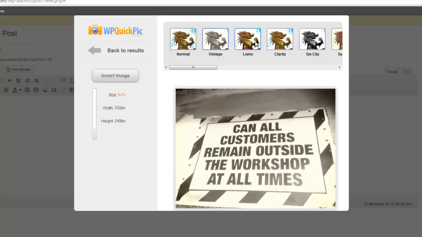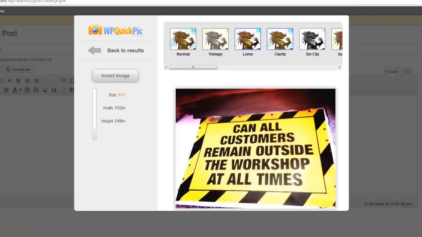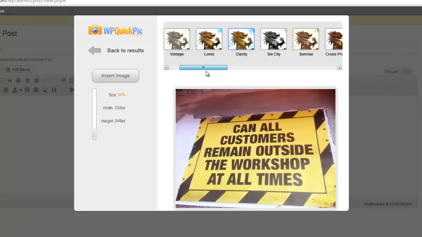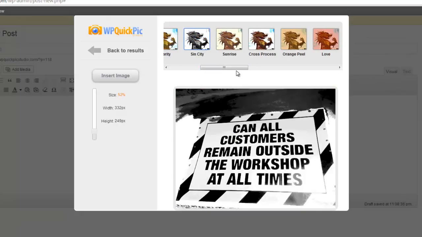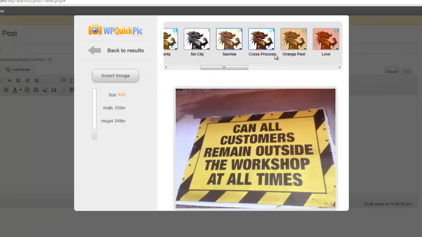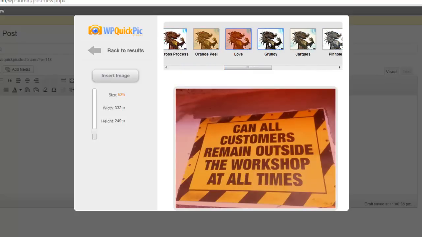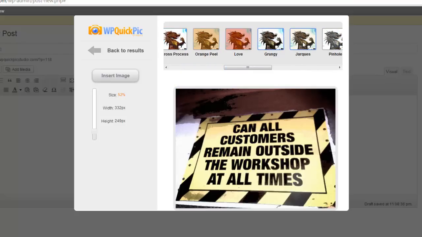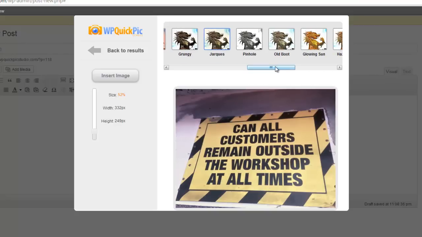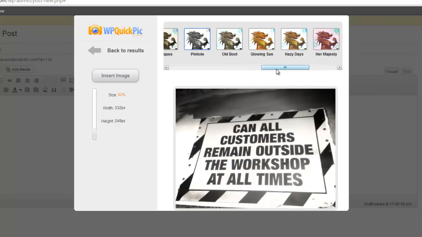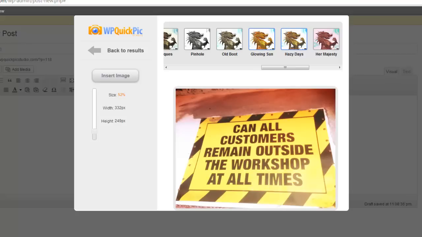We've got vintage, low-mo, clarity, and as you can see it really transformed each image. Sin City, sunrise, cross process, orange peel, love, grungy, jarkess, pinhole, old boot, glowing sun.